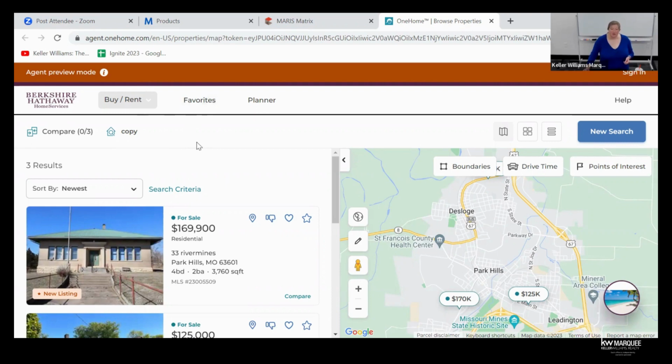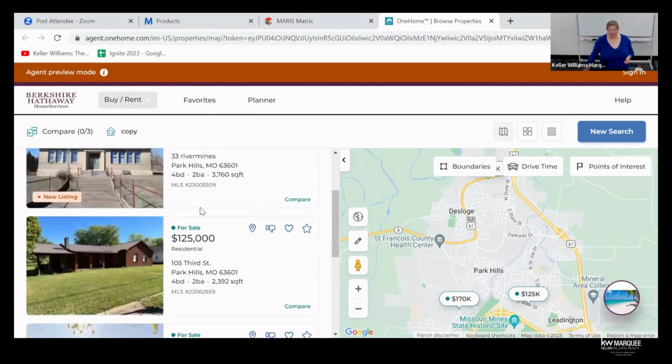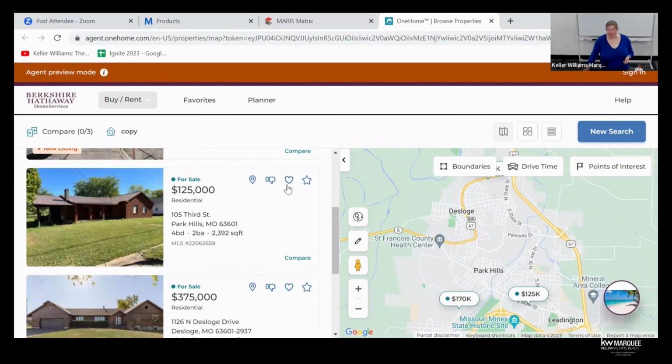So you can go through and you'll notice all of the listings here. You can favorite, in this new instance, agents can favorite with the star, or clients can favorite with the heart. So that's new in One Home. All right, let me take you through one more piece.